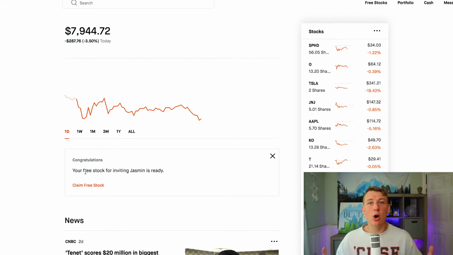And if you guys didn't know, Robinhood offers a really great referral program where essentially if you use my referral code, or a friend's referral code, you're going to sign up, and you're going to get yourself a free stock. It's going to give me a free stock as well, or whoever's referral code you use. So I'd highly recommend if you're considering opening up a Robinhood account, you definitely want to take advantage, use someone's referral code, get yourself a free stock. It is free money.